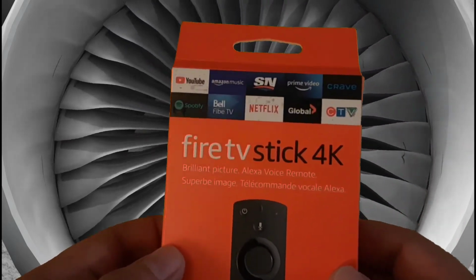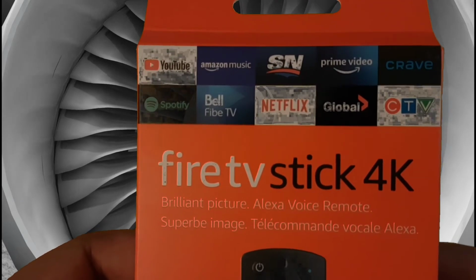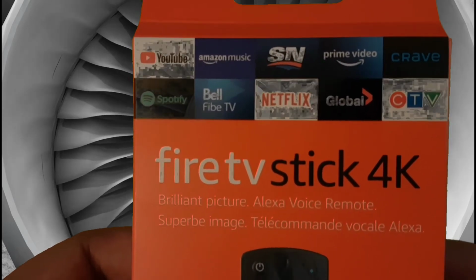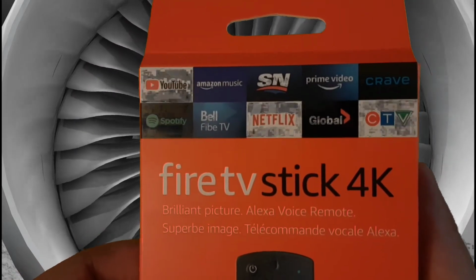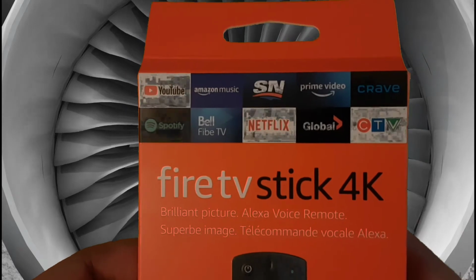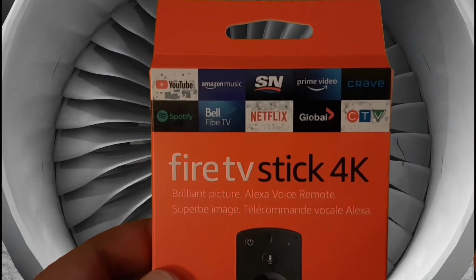Okay, today we're just going to unbox this one here. This is Fire TV Stick 4K. Wow! I never have this one. This is the first time I'm going to have this one. Okay, we're going to review this one soon. Okay, today is only unboxing.